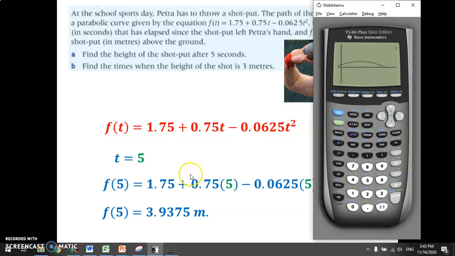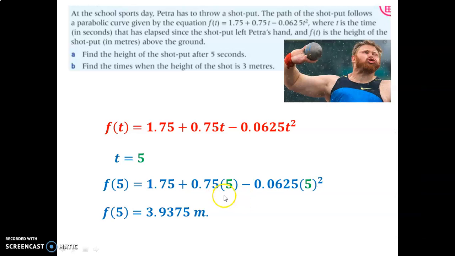But the way to find y values, because that's what we need, the y value when the x value is 5. Okay, so t is like the x. So we can just go to second, and we've used this before, I think, calc number 1 value. And we're saying when the x, or in this case the t value, is 5, so when we have 5 seconds, it's going to tell us the y value. Let's check. 3.9375. It found the point for us. So it matches what we get when we put it into the model here. Okay, so that's a simple question.